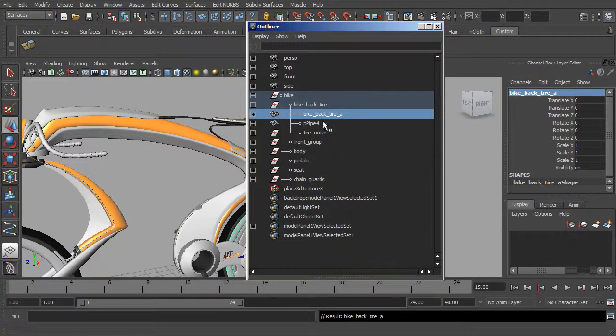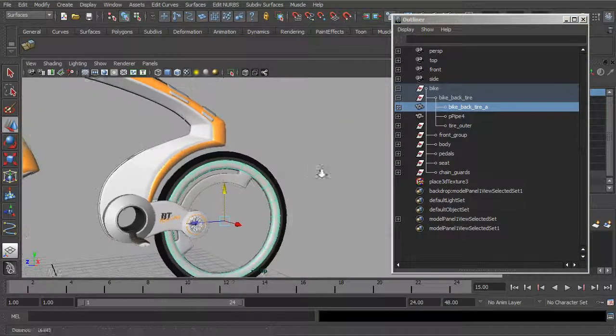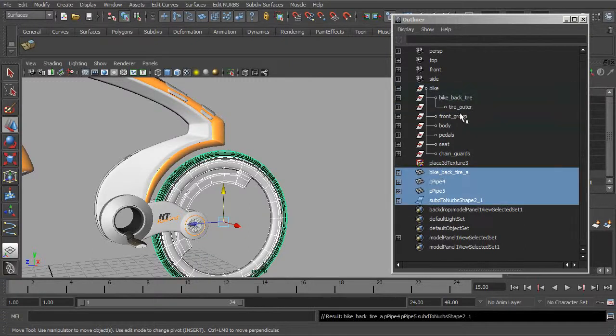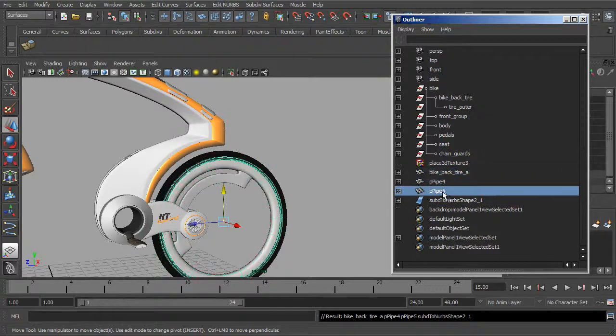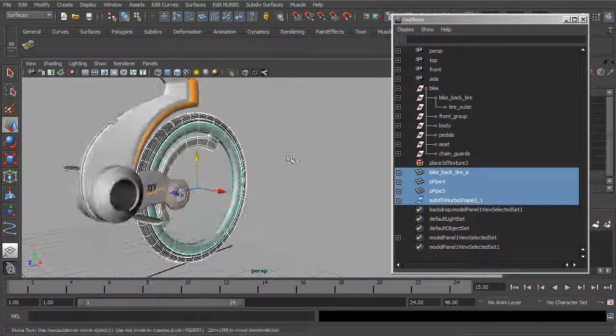Now, to actually group items together, if we have items like this tire, you can see these are part of this group. We can actually parent those to groups or group them. Let's just, for an example, hit Shift P. That'll drop them out of the hierarchy, so they're all separate. So we've got all these separate pieces. Let's say we want to group these together.